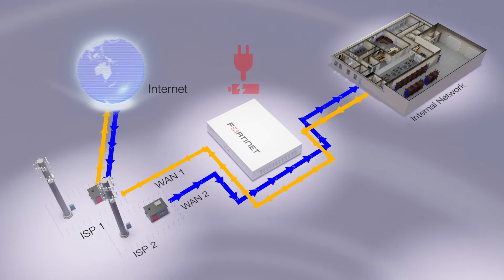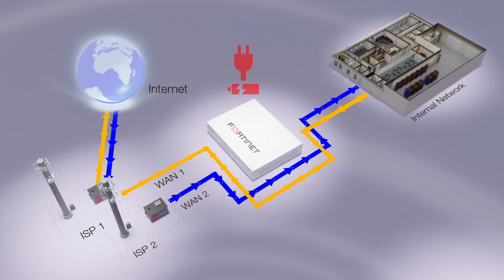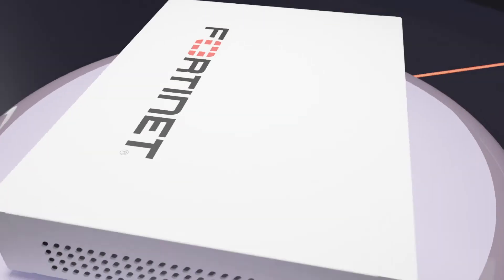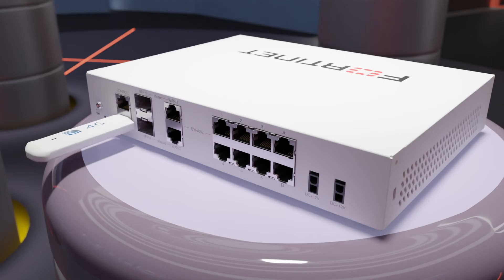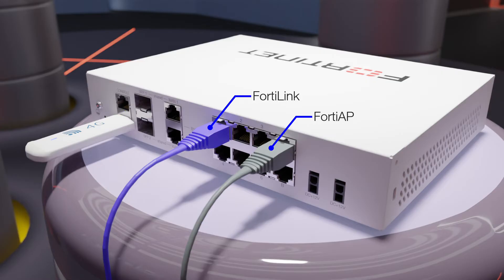Bypass mode can also be enabled manually. The FortiGate 80F bypass is extremely versatile and can be deployed for secure SD-WAN or SD-Branch next-generation firewall requirements. Various types of WAN connection are supported, including LTE via USB modem or 4G extender, and using it with FortiLink can extend network edge protection with 4G switches and 4G APs.